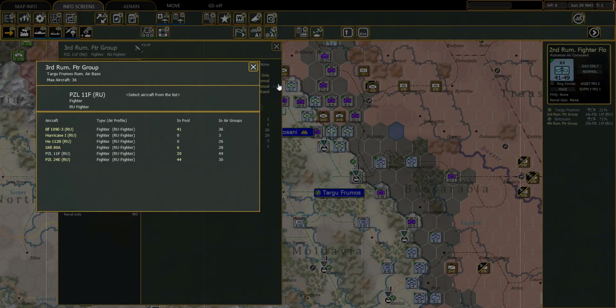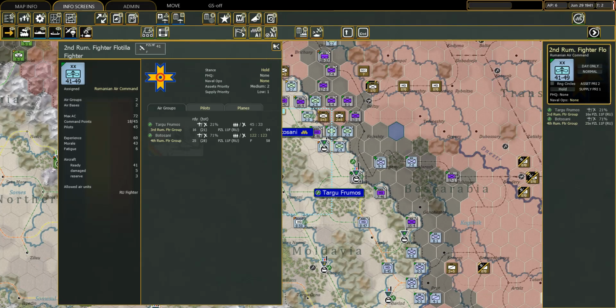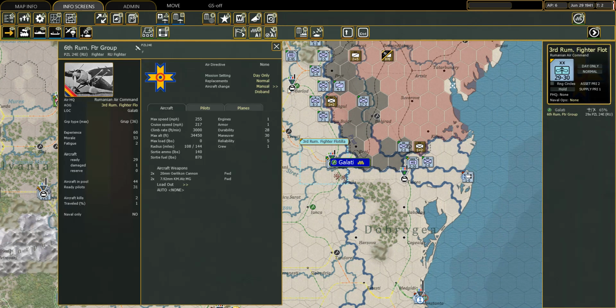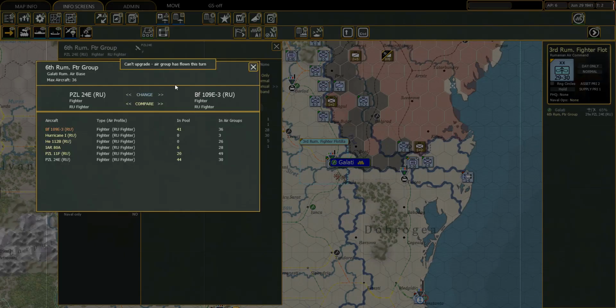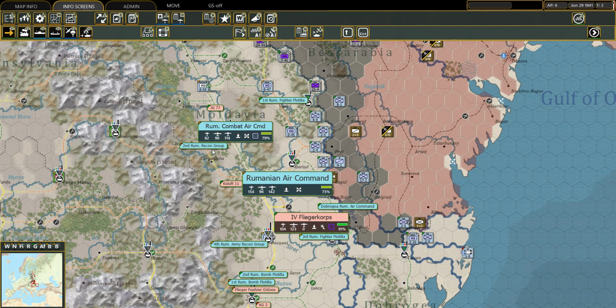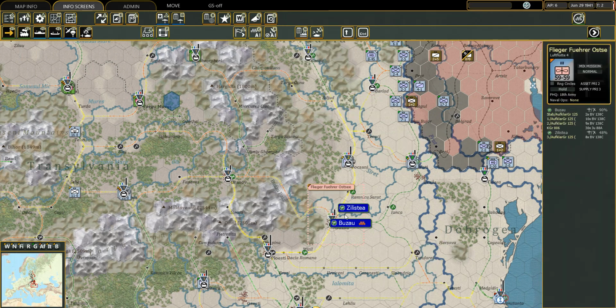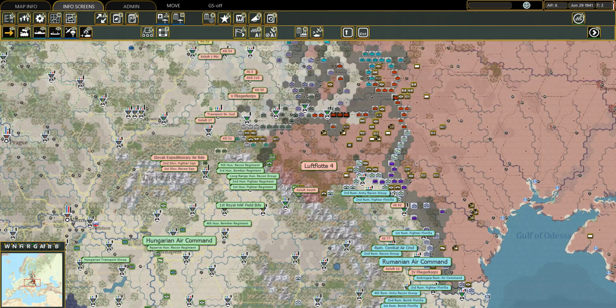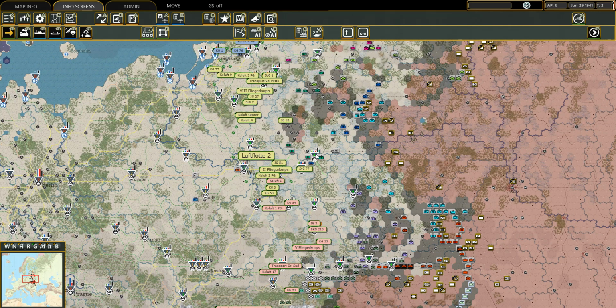Maybe I should be sending some of these over. Now, if I should actually be switching this up because I have enough BF-109Es to switch those. Alright, they've flown this turn. Have you guys flown? I wonder. They too have flown. Right, I guess I'll change that at the start of my air turn then. I already got Flieger für Ostsee there. So that's good. They don't need to do anything for the moment. I can also move these on my turn. It's not a big deal.